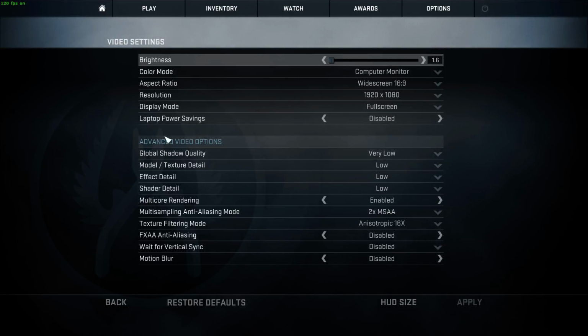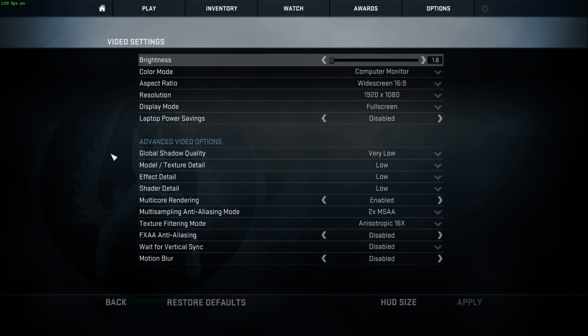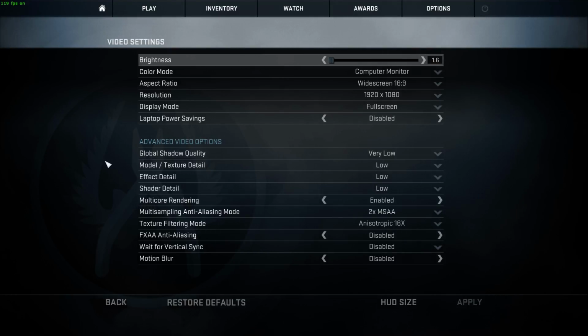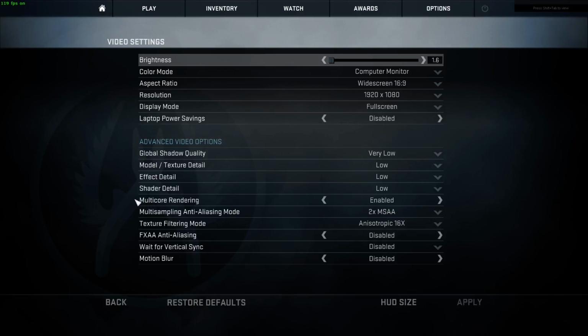And my global settings: shadow quality is on low because I don't need the shadows personally, but with high, medium, and even low, you can see shadows, like when people are about to peek a corner, so it can help you. But me, I don't need it, so I use very low. The model detail, effect detail, and shader detail are all useless, in my opinion, so I use them all on low. Multicore rendering, you want it if you have a quad-core processor or something stronger. Definitely want this on, it'll give you more frames per second.